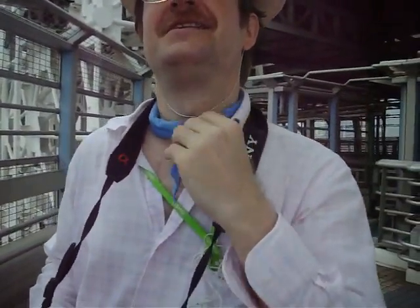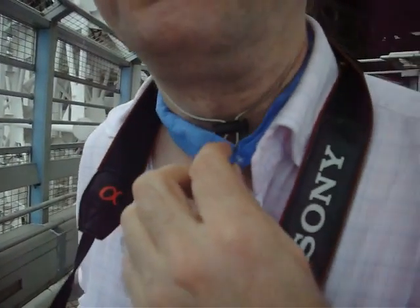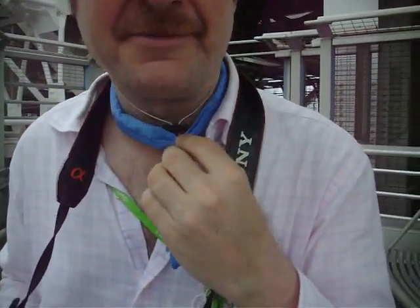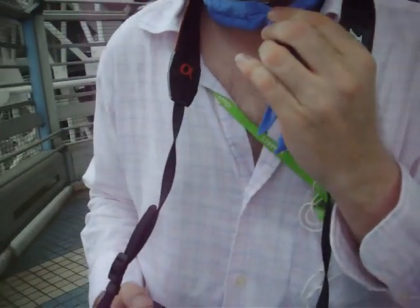Is it cool? It's still a little cool — it's amazing. We soaked it in ice water before we left, and we left home about 45 minutes ago. So it's been out in the heat for quite a long time, and it's still amazingly enough quite cool. It feels nice and cool.